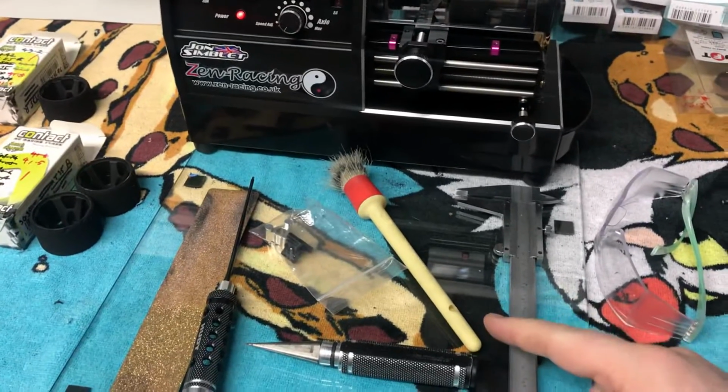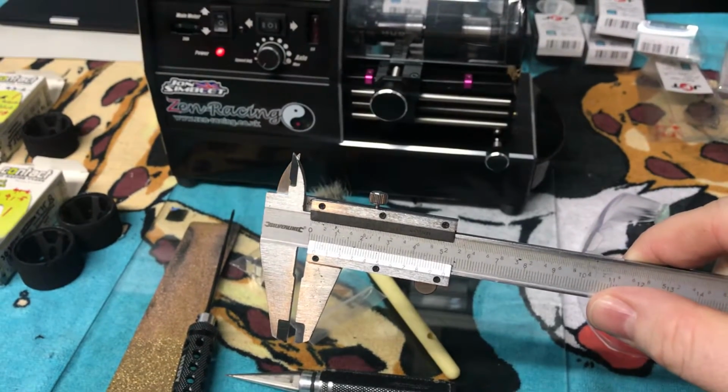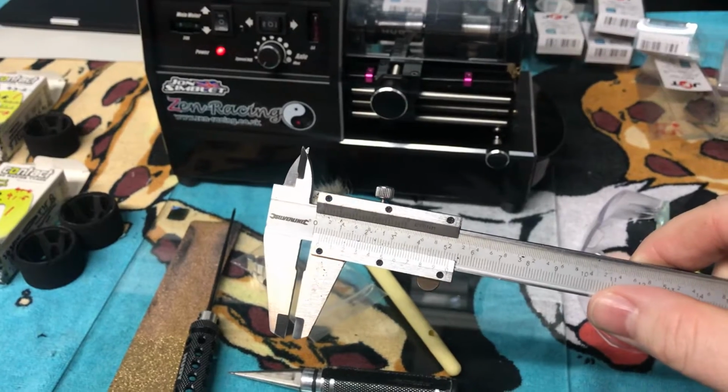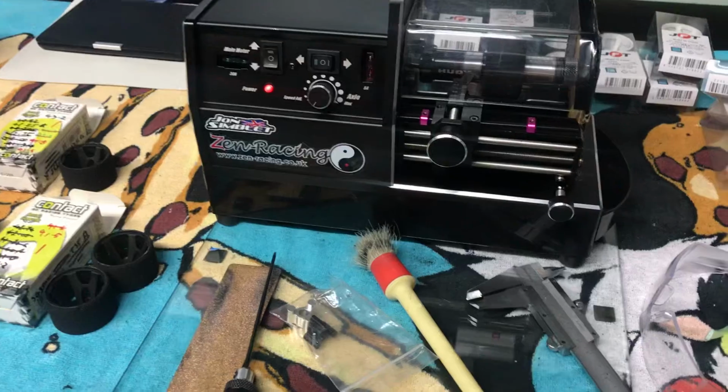We've got the brush for cleaning stuff off, the vernier calipers. I use a manual one, but the digital ones are easier to read. I just find they kept running out of batteries and it annoys me, always when you needed it.